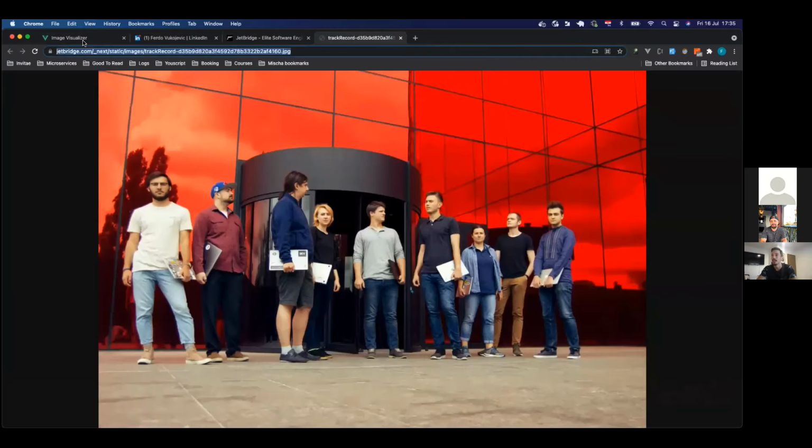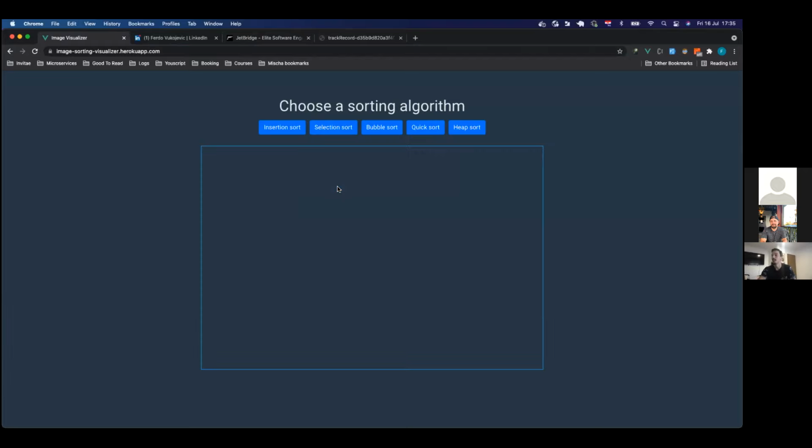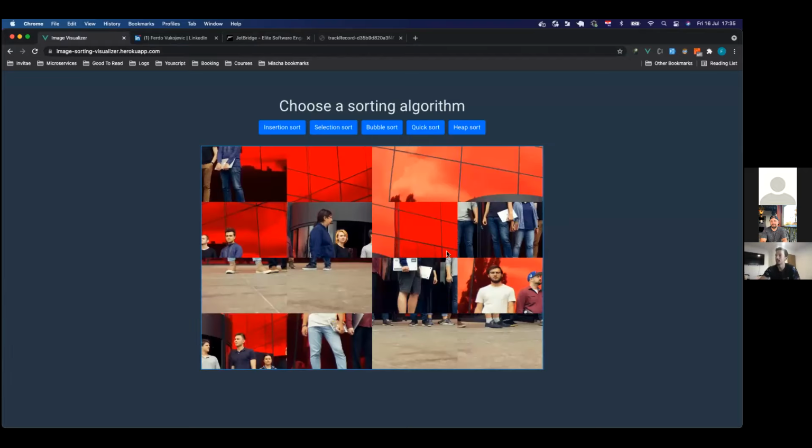And this app basically, you can decide how many columns, let's say four rows and 4 columns, and you paste an image. And what it does, it shuffles the image around, it gets scrambled, and you can choose any of these sorting algorithms. And you can see how those algorithms work in trying to get this picture back to where it was. And this is one of the easiest algorithms, but also easiest to showcase that you are at least able to write them.